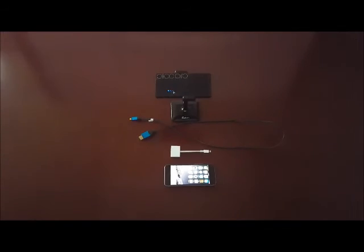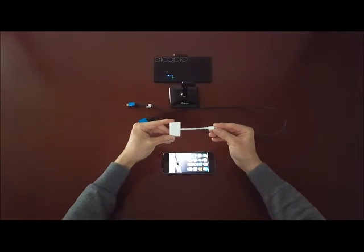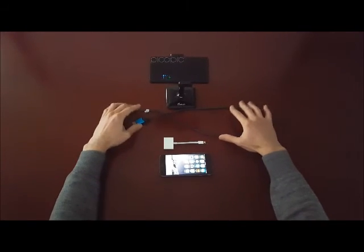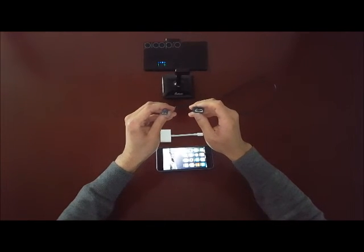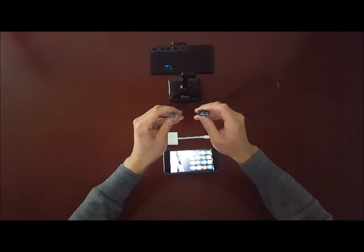Finally, if you have an Apple device such as an iPhone 6, you will need two separately purchased components. The first is an Apple Lightning adapter, which connects into the iPhone and can receive an HDMI input. The second component is an HDMI A to D cable, otherwise known as a micro HDMI male to HDMI male. If you want any recommendations or suggestions, please contact the Celeron team.